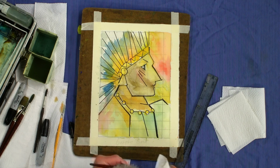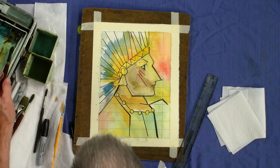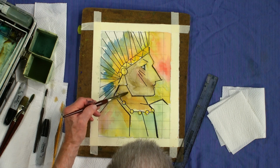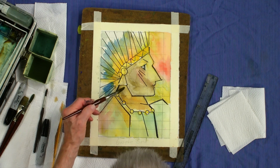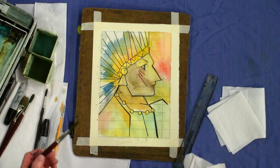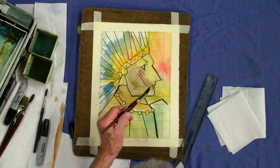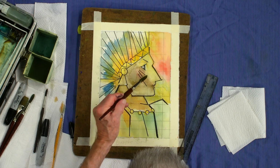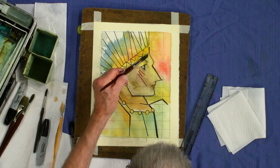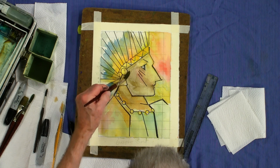So if certain areas are drier, you can come back in, like this should be a darker shadow over here, underneath the chin. You can go a little bit deeper. I'm going to take that out of there, blend that out. Maybe a shadow around the headband in there.